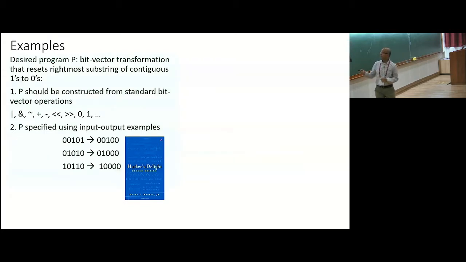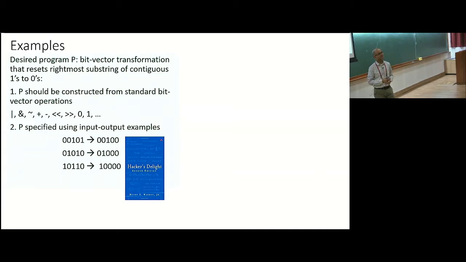Now, I want you to write a program which does this, but I won't allow you to use a for loop. If I let you use a for loop, there's no fun in this program. I will allow you to use only word-level arithmetic and logical operations. You can do bitwise OR, bitwise AND, negation, plus and minus, which I guess overflows or underflows, left shift, right shift, constants. This is all that I'll allow you to use, and I'll ask you for a program whose tree is bounded by, say, 5. That's a finite space of programs, and I will ask you to find a program which does this.